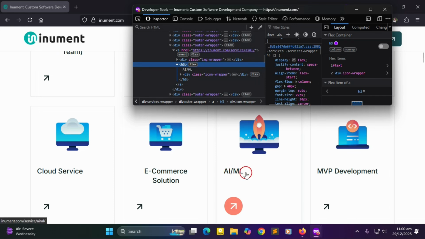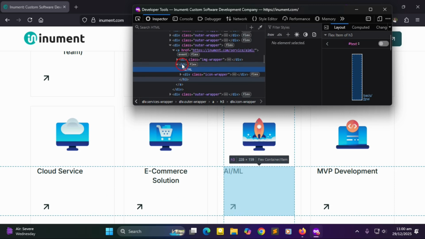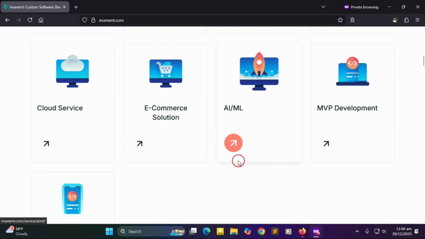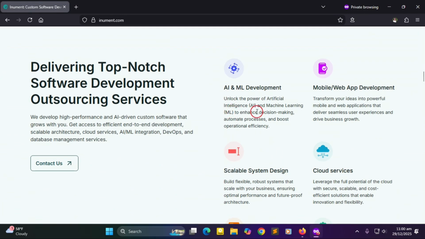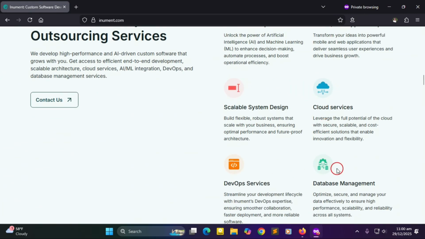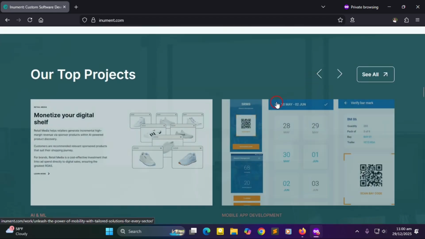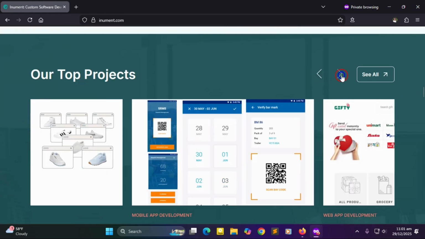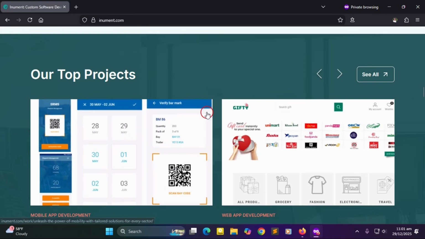I think this is not a good CSS practice here. So this element is not centered. They can use any HTML tag here, so the display flex property can work properly. Anyway, this is not best practice in my view. Okay, then this is a nice section, nice icons here, a better icon. I like it. And then they are using a hover effect. Okay, it is a carousel. Maybe they are using a CSS transform zoom-in effect here. Nice.